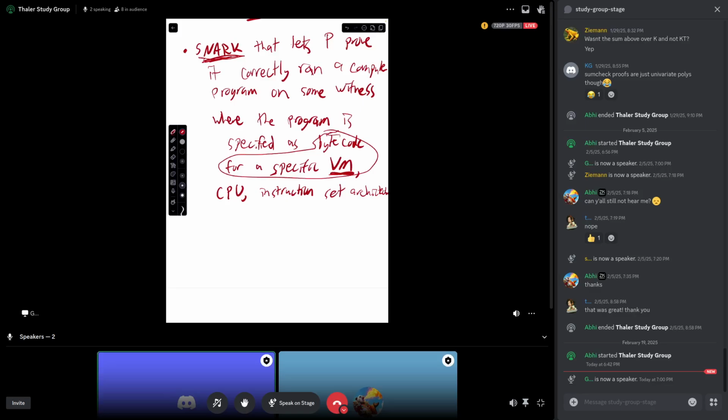So with ZKVMs, developers can write computer programs in whatever high level language they like, be it Rust or what have you. They don't have to know anything about snarks and how they work. They can just apply a standard compiler to compile the Rust program down to bytecode for the VM we have a ZKVM for. You do need to make sure that that compilation procedure from the Rust program down to the bytecode is correct. Because otherwise the ZKVM is going to let the prover prove it correctly ran the wrong bytecode.